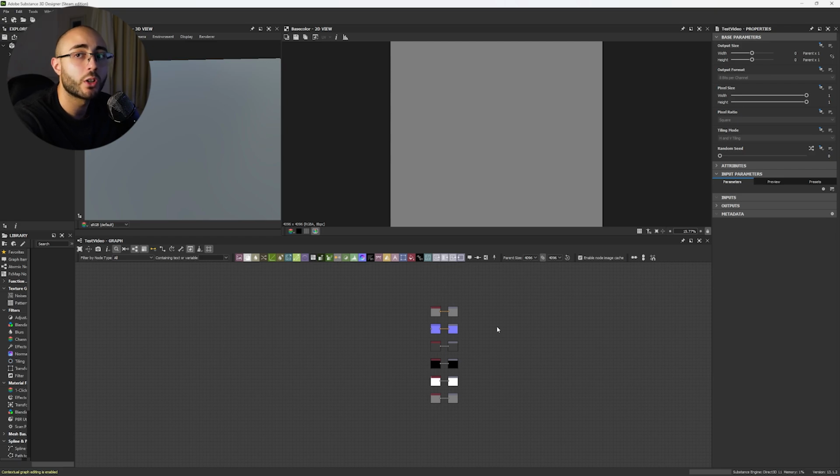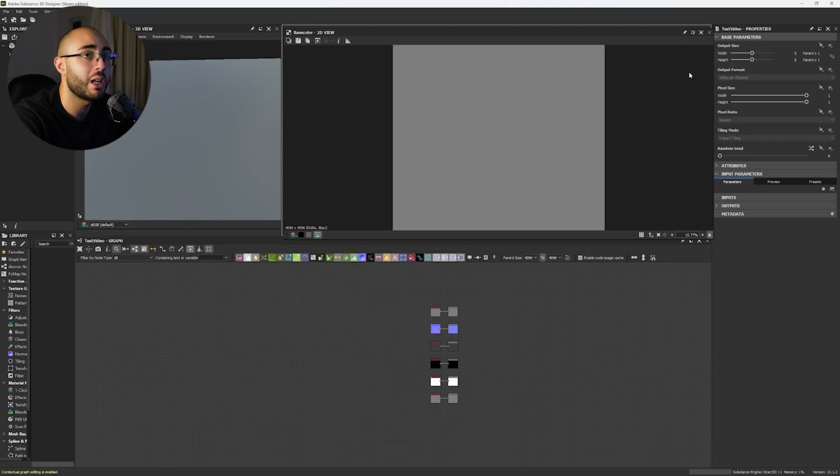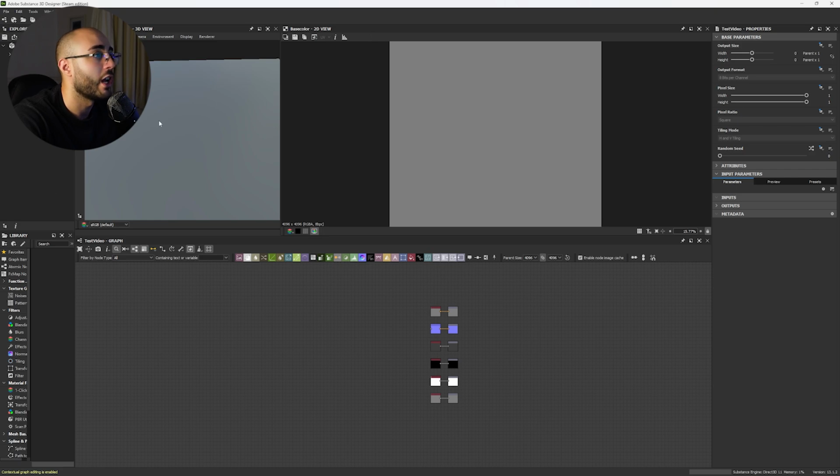Once we're in here, you're going to notice that the layout of my Substance Designer file is completely different to yours. Don't worry, this is normal, and that's because I have a pre-made area where I can change things in place. You can do the same for you, and you can arrange everything as I have it, playing around with these different parts. Now let's get into each specific part and see the most important things that you are going to need now as a beginner.